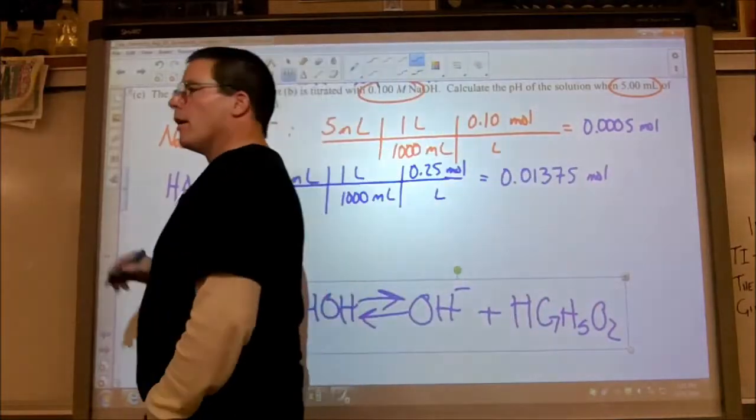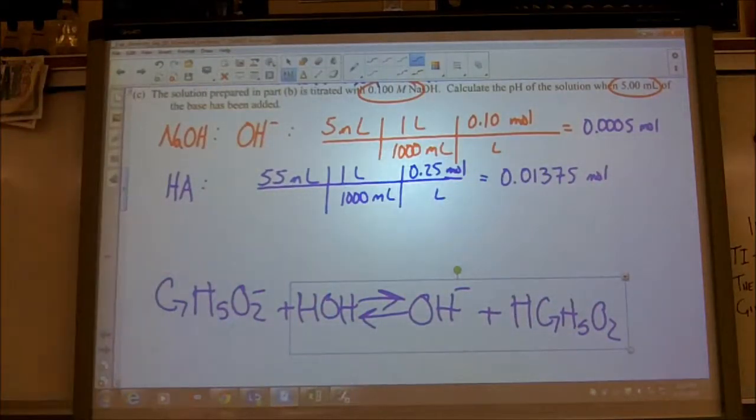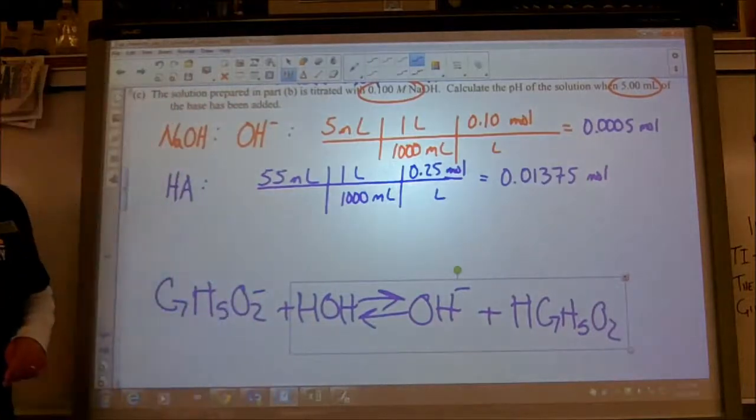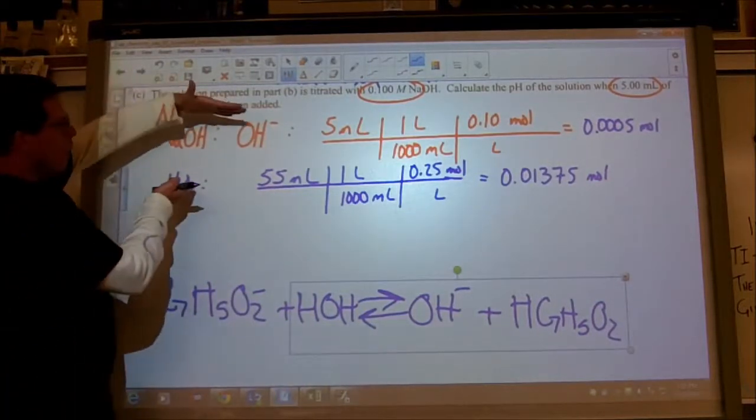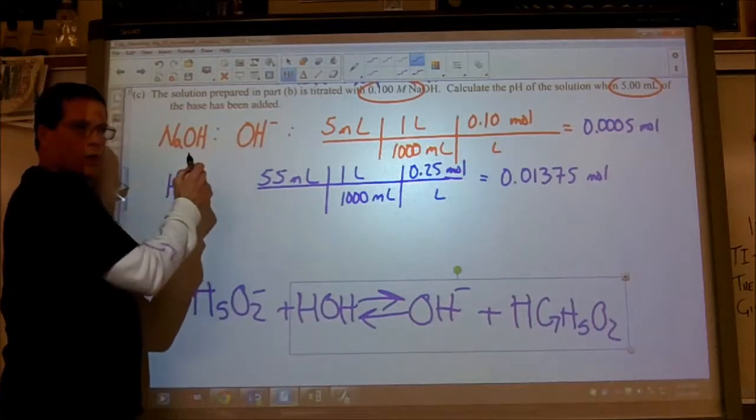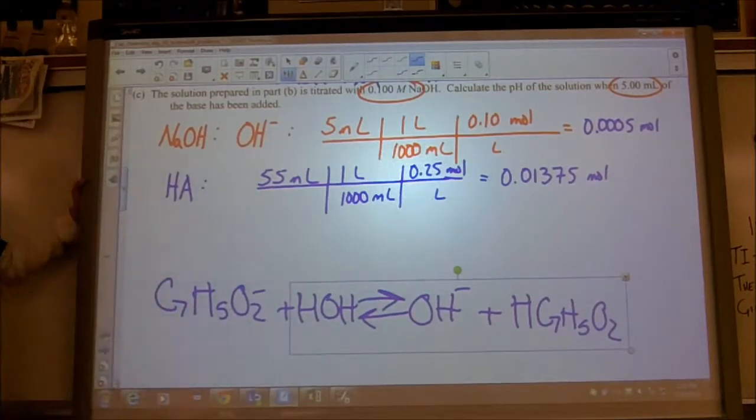Okay. So we have our mole amounts. Are we at the equivalence point? No. Why, Sam? Because the moles aren't equal. The moles are not the same. I was confused in the video how you got the moles to be equal. We'll get there in a second. So what has to be equal? The moles of your weak and the moles of your strong. So your acid and base need to have the same number of moles.